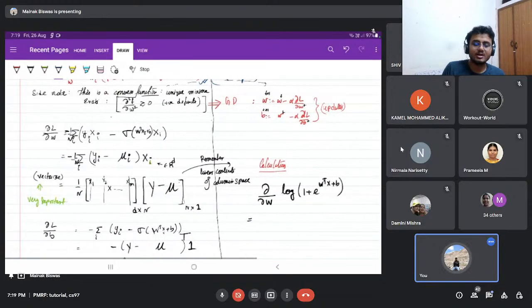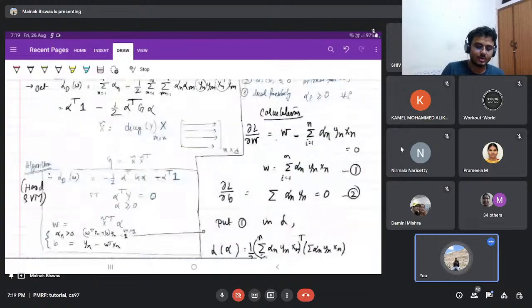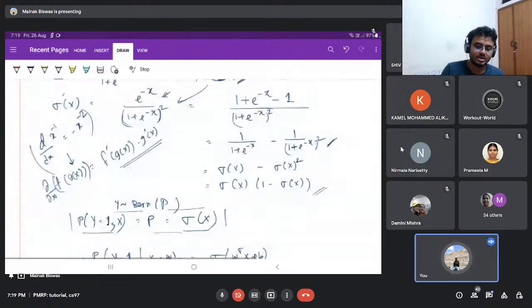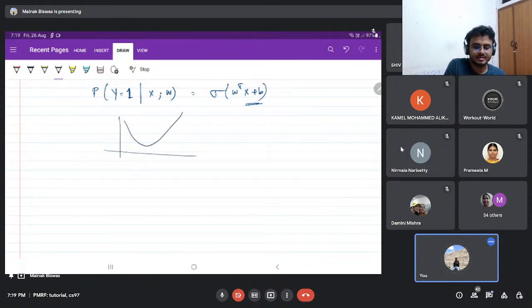Now, why did I take the derivative? That was the question. So in the first tutorial, I had introduced gradient descent. So the idea is to do gradient descent. Logistic loss is a convex function. You have a single optimum point. It looks like this. You have a single optima. So you start off with some x and you take the gradient. So you can travel along the slope of this curve.